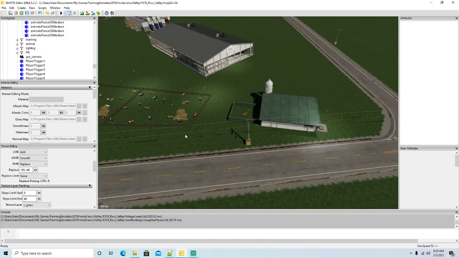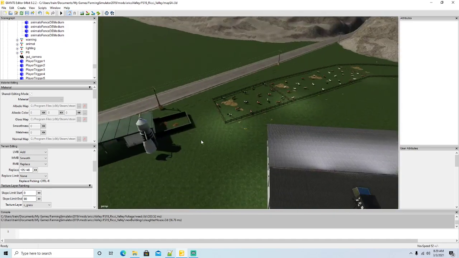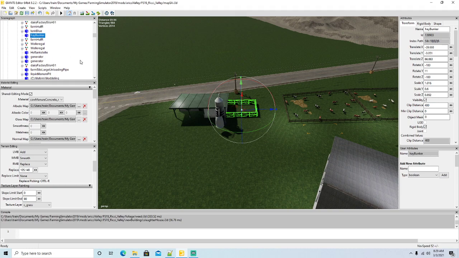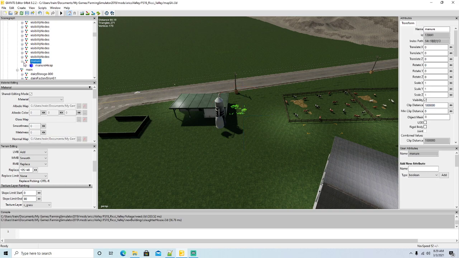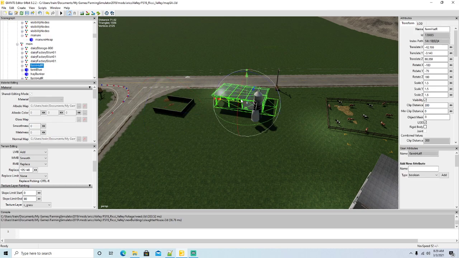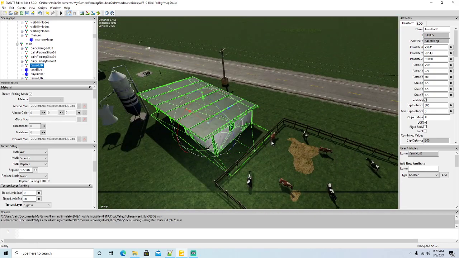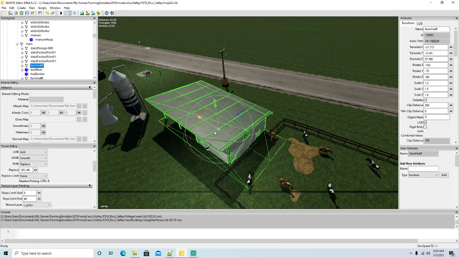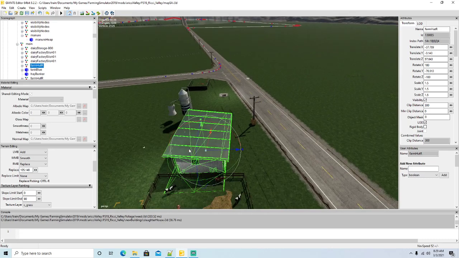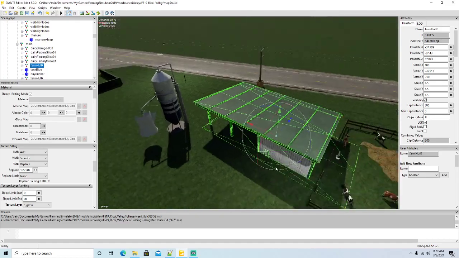Alright, so that part is done. Let's reverse some of this up a little bit. So let's grab the manure pit for now. Let's get it out of the way. Let me grab the manure for now. And actually, that could stay. Let's just move this guy out of the way here for now. And we'll take this building and move it over here, closer to the pen. I don't even mind, the space behind it is fine.